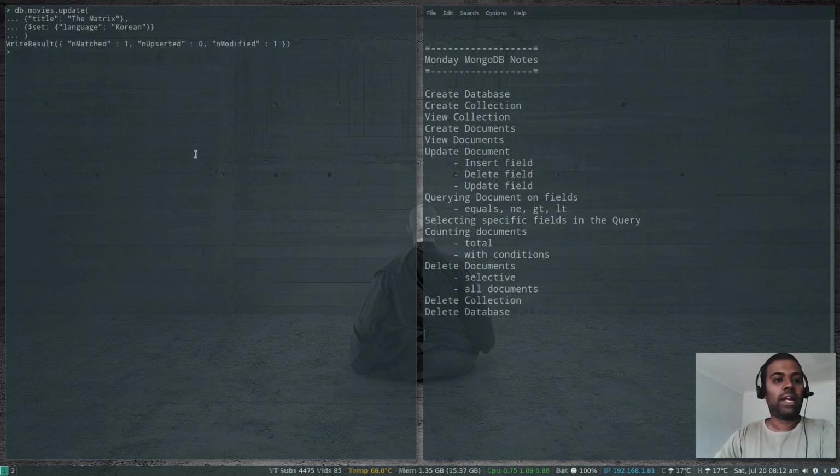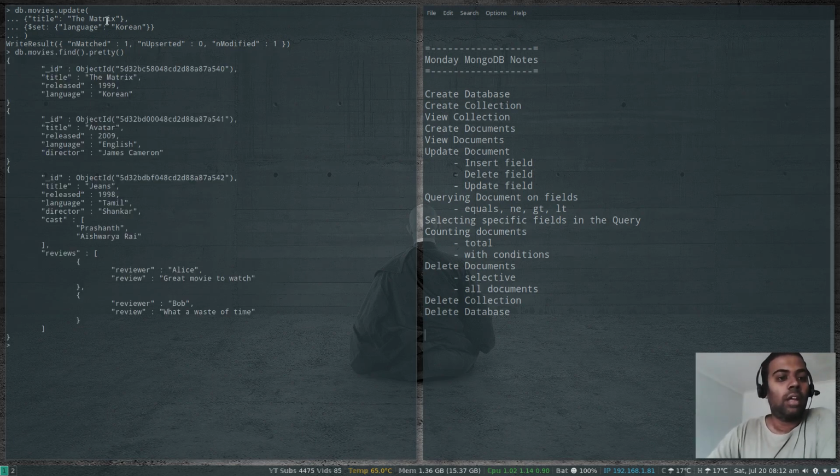Close, enter. So matched one, modified one. db.movies.find.pretty. Okay, so language has been changed to Korean.